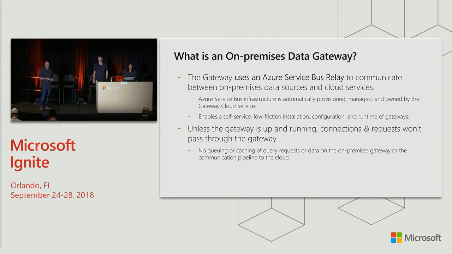We use Azure Service Bus as a way to communicate between the on-prem and cloud. This is actually an internal implementation detail. We don't expose the concept of a service bus to you as the user of a gateway or the admins. You don't need to worry about setting it up, managing it, or getting a license to use it or anything. It's all done automatically behind the scenes by us. And this is done in the spirit of making it super easy for you to configure the gateway and just get going and using it without a lot of configuration steps. Of course, the gateway has to be up and running for the connections to go through it. Otherwise, you will end up getting errors like gateway not available or communication broken and so on.